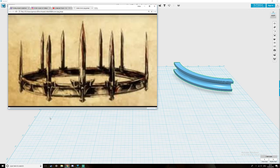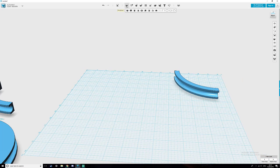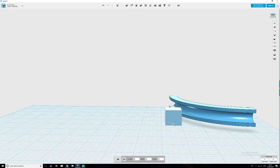So then, this bracket here, it's not the best of pictures. It almost looks like a beaker, but much more curved, less certain and definite angles, much more curved. So what we're going to try and do is make a small one and then extrude the back part back off of it. So what do we reckon the height of there is?